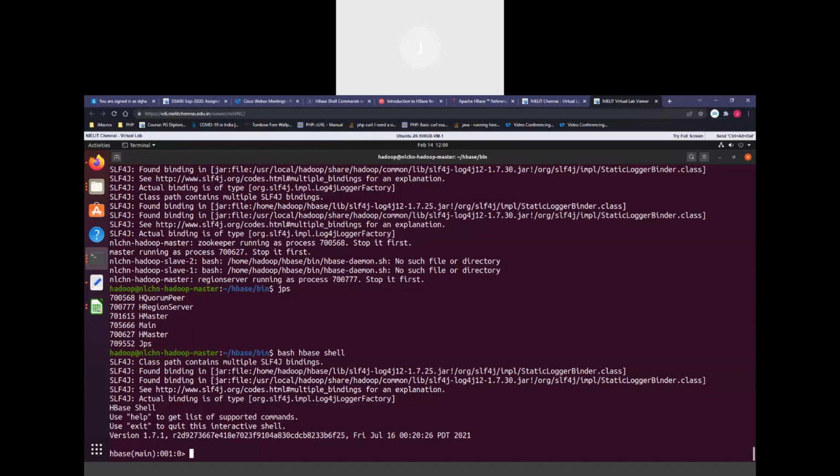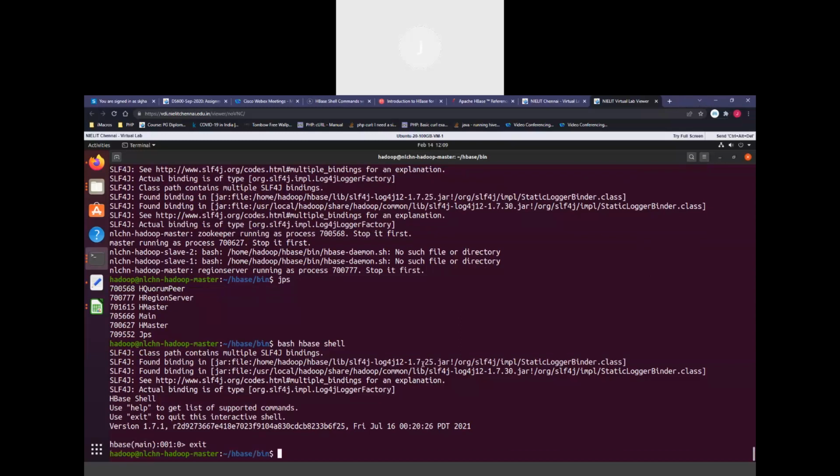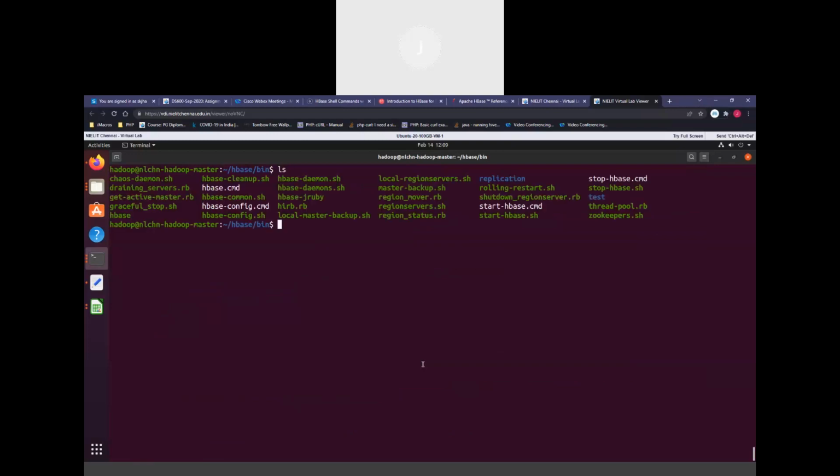So one command is there. It is there in the slide, so I'll show that. Local master backup as a backup file. There is a script file, you can give that and add any number of masters, and region servers also we can give. Okay, so I will add it. I will come out of this. Here is the local region server sh or local master server sh that we can give.